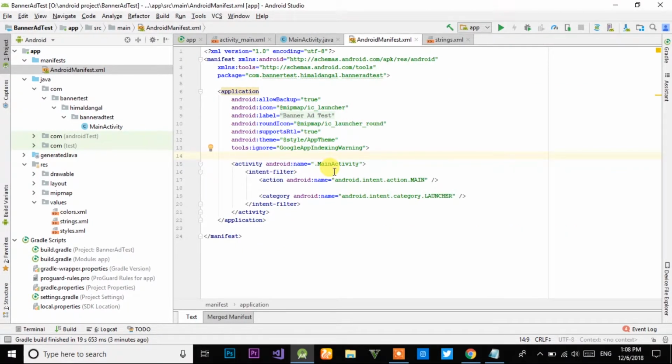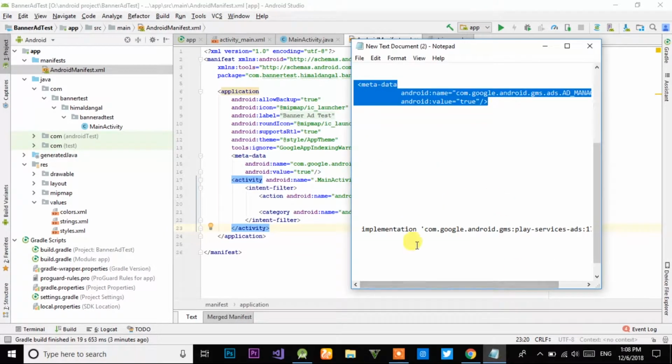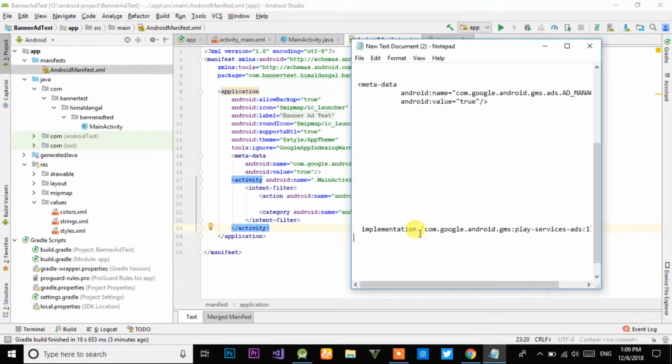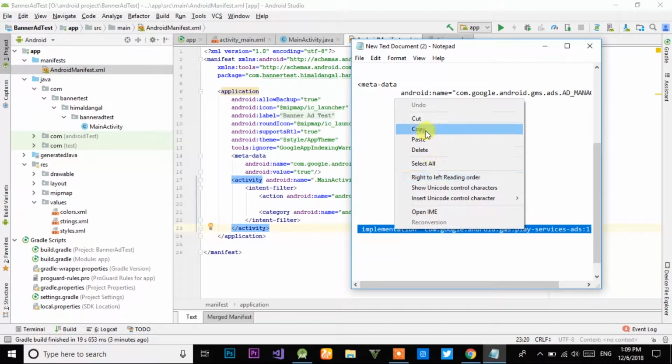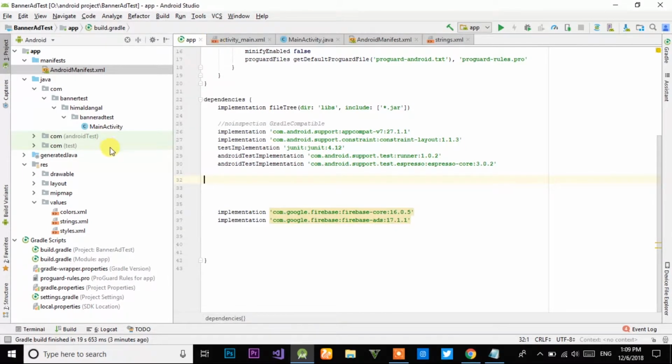Just go for Control V, and after pasting it here, we should be adding some more codes. Copy this one, and go to your build Gradle file and paste it here.